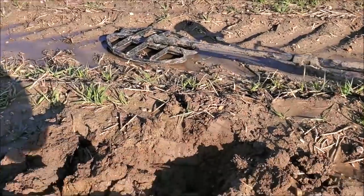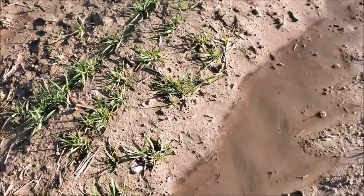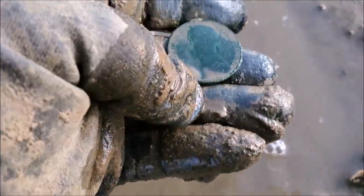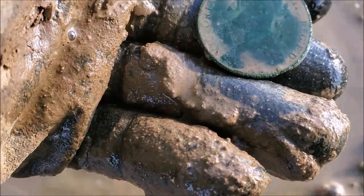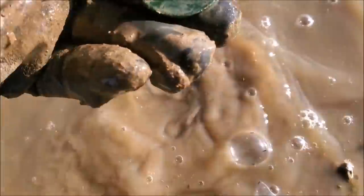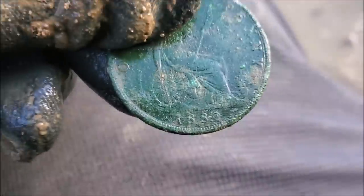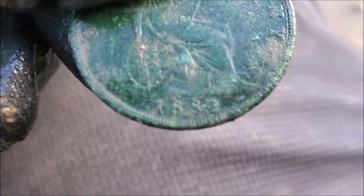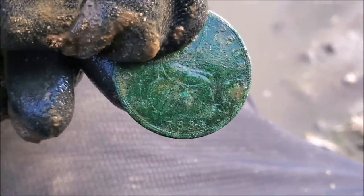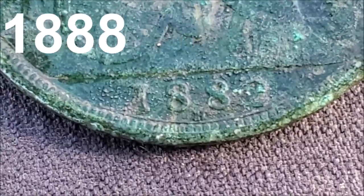All right, we're finally back on some coins. Had an 1134, about 9 inches deep. Just dropping copper. Let's take it over to the mud puddle here. Clean it off. Something on there. Oh, it's in a little bit. Let's see. The date will be right there on the bottom. Eighteen eighty-eight would be sweet. Cool. All right, let's keep going.